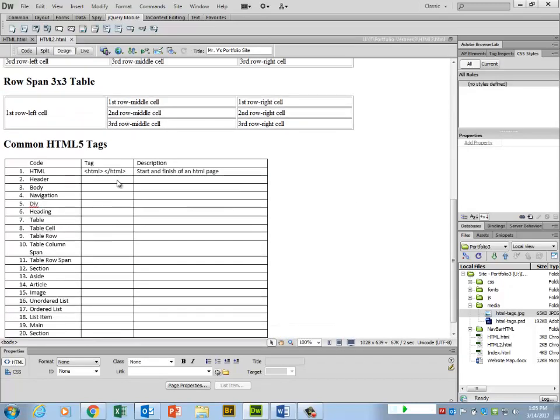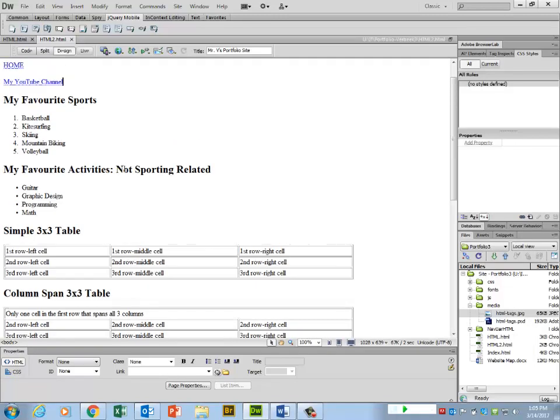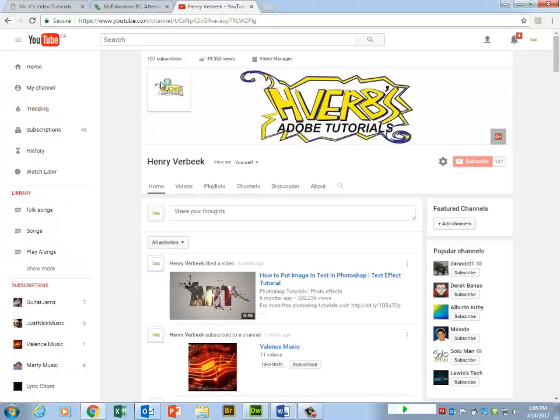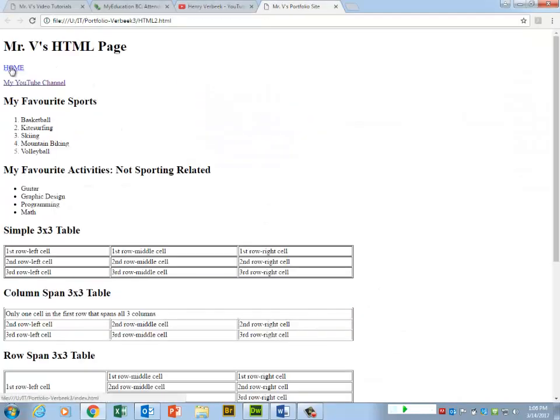I've got a picture, I've got 3 different cells, I've got 2 different types of lists, and I have learned an awful lot about HTML in about an hour. Let's give a quick look at what it looks like, and I'm going to say preview. So anytime you want to preview it, because these links aren't going to work here in Design or Split or anything, I'm going to go Design in Google Chrome.